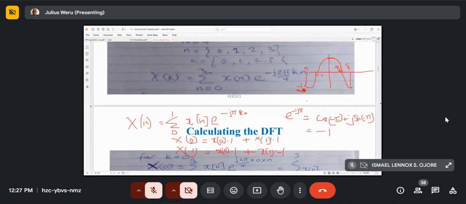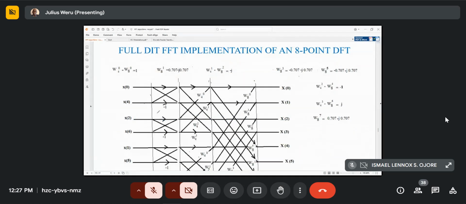That is why, is that clear to everybody? So this simply becomes x0 plus x1, and this is x0, I mean the capital X. These are small x's, sorry. This is x0 minus this x1. So I hope this is clear, because from here, that's where we are getting this.